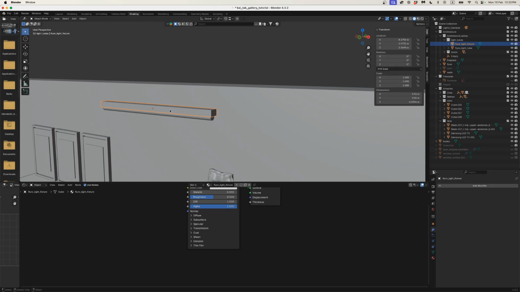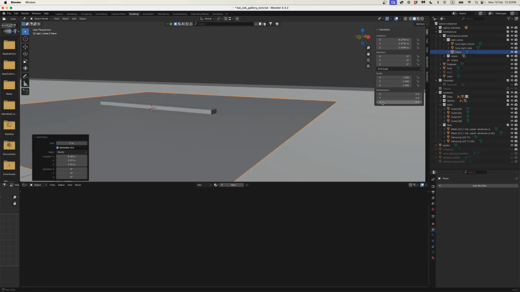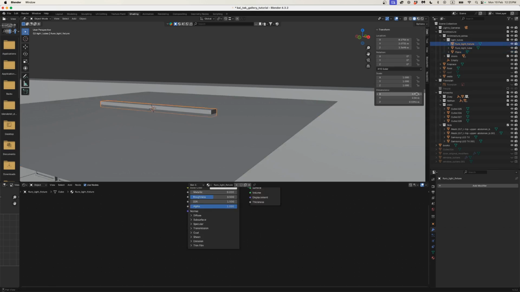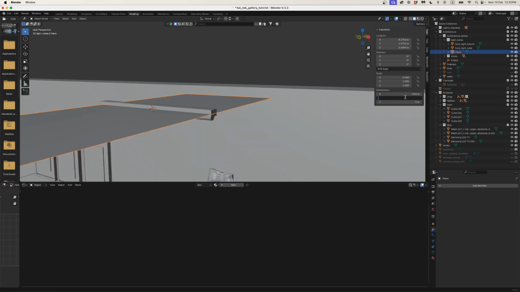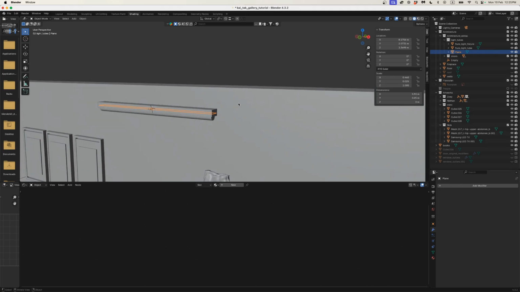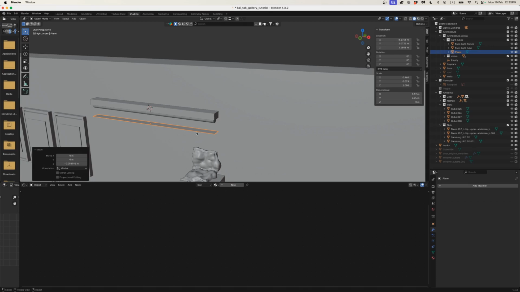Next thing we want to do is put our 3D cursor back to the lighting fixture, Shift S, cursor to selected, and I'm going to Shift A and add a plane. And I'm just going to scale that down to be the same size as our light. So this is 92 centimeters, so I'll make that 0.92 as well, and I'll make the Y 0.05. And then G Z, I'll just drop it down. So there is our plane that's directly below our lights. And I'm going to call this light underscore instancer.